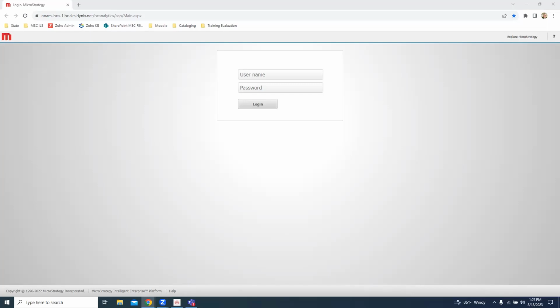And it's just very easy to get diverted into, oh my gosh, which reports am I supposed to be running? Do I need to run them all? The short answer is no. It varies by your library. And the one thing here, when you log into BCA, you'll see this giant red M in the upper left-hand corner. Just know that stands for MicroStrategy, which is just the platform that BLUEcloud Analytics is built on. So you don't have to worry about it, but that's why there's an M.